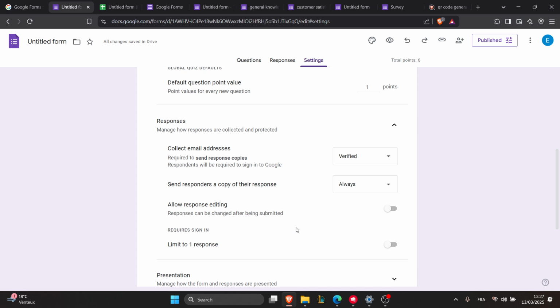As for the third method, it is to edit your response. If the form creator has enabled the option to allow respondents to edit their responses after submission, you will see an edit your response link on the confirmation page or in the email. Clicking on this link allows you to revisit and modify the form. It's unfortunate to note that this feature is optional and may not be available on every form, so check if the link is present. The form creator can enable this by toggling this option on: allow response editing. Now responses on this form can be edited by the person who filled out the form.